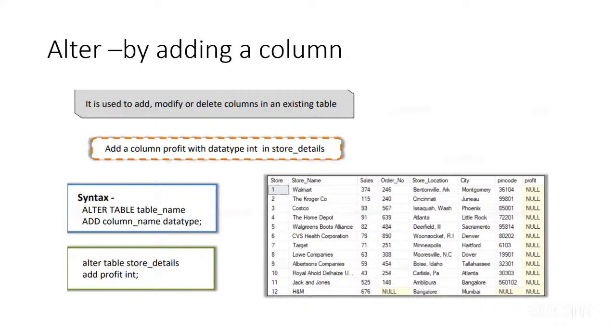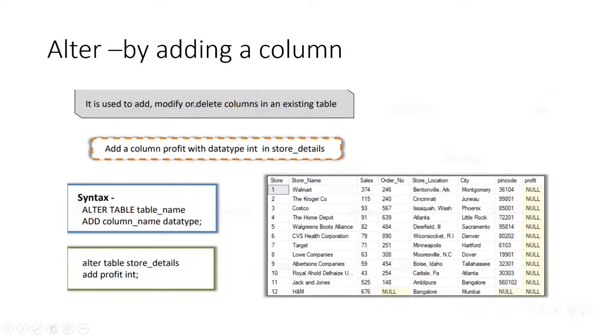alter. So what is alter, and what is the purpose of alter? See, while creating any table, sometimes we don't deliberately make any mistake, but what happens is, whenever we get the requirement, the column names would be different. But after some time the column names are going to change, or the schema is going to change. So many things happen in real-time situations. At that time, if you want to add a column, or change the data type of a column, you must know how to do it by using alter.